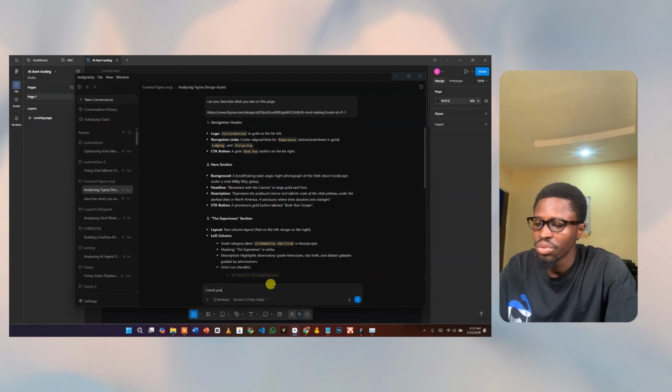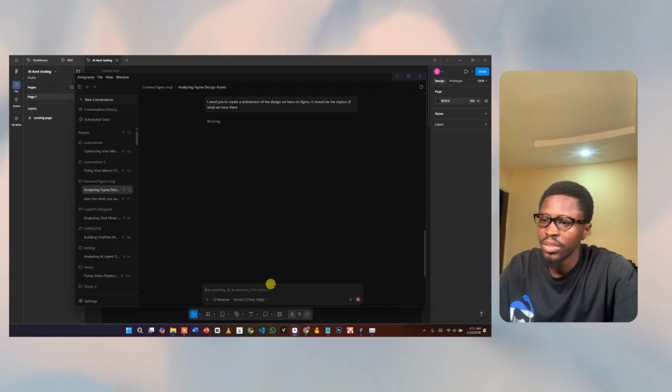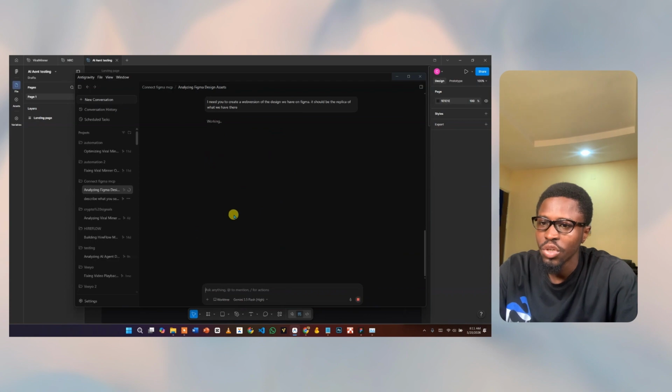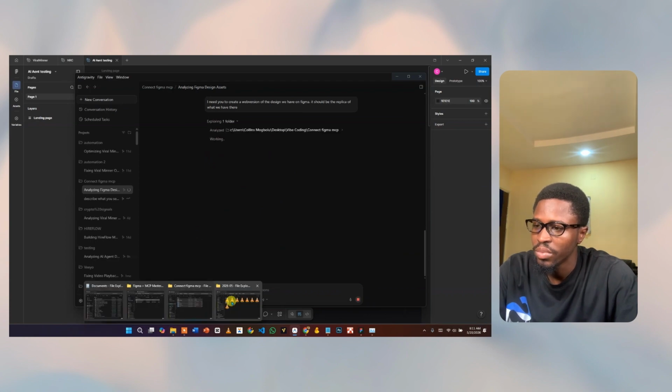Okay, I need you to create a web version of the design we have on Figma. It should be the same, it should be a replica of what we have there. I'll click on enter, and hopefully it should be able to generate what I want.